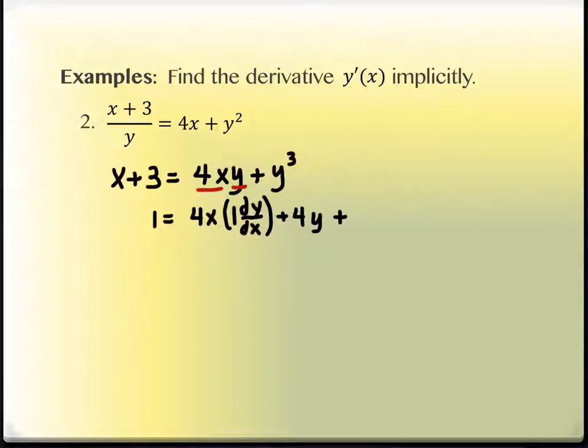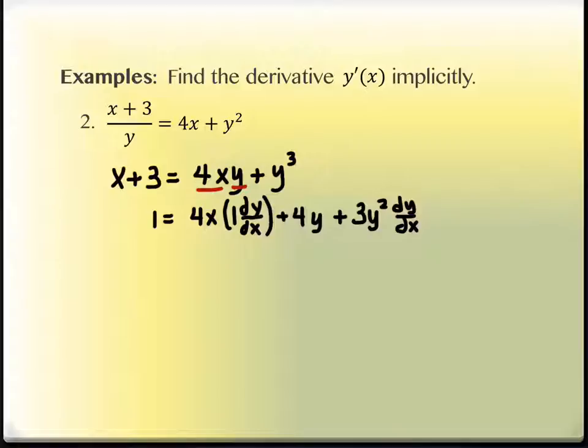What's the derivative of y cubed? All right, good. You guys are remembering 3y squared, and then we have to remember the dy dx. Anytime we're taking the derivative with y involved, we're going to get a dy dx. Now, what I want you to notice is that some components of what's on the right, some of the terms have dy dx in them and some of them don't. Correct? Yeah. Okay, so the ones that have dy dx need to stay grouped together, and the ones that don't need to move over on the other side with the other pieces that don't. So there's only one piece that doesn't. It's the 4y. So I'm going to move the 4y over to the left-hand side.